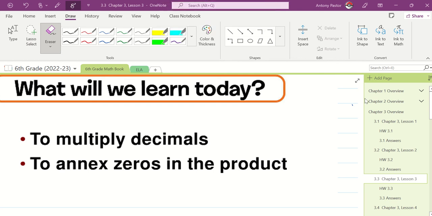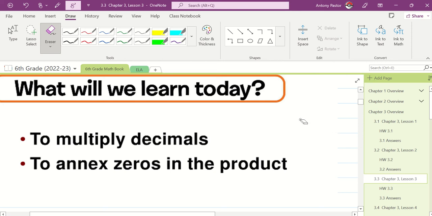P. Today we're going to be doing Chapter 3, Lesson 3. Now, if you're wondering what happened to Chapter 3, Lesson 2, if you're in my class, you already know we skip Lesson 2. For those of you watching this outside of my class, the district tells us not to teach Lesson 2. Now, I can do Lesson 2 at a later date if needed, but right now we're going to go ahead and focus on Chapter 3, Lesson 3. And again, this is for 6th grade math.